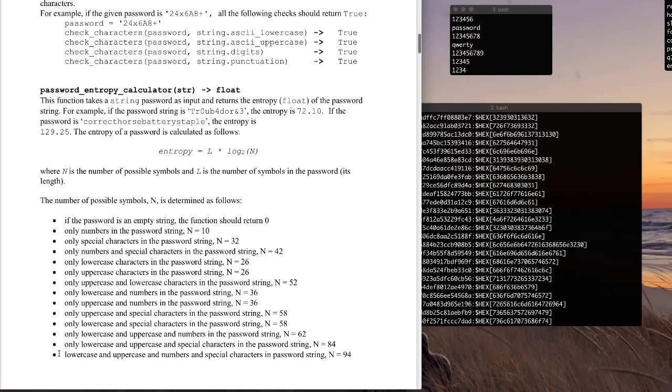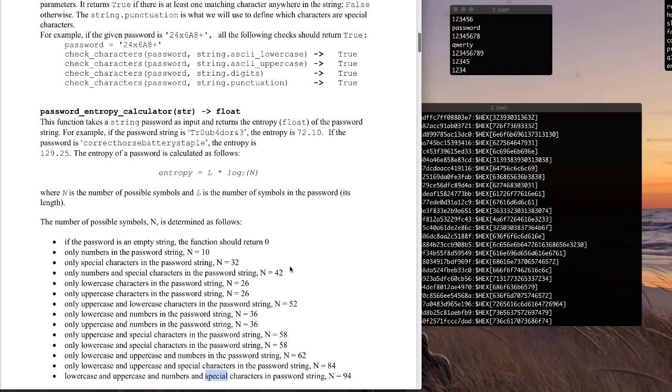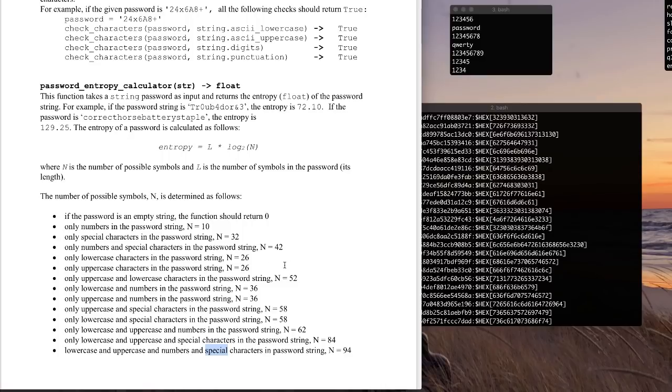So, for example, the last one here: it has lowercase, it has uppercase, it has numbers, it has special characters, has all those things, then the n is 94. What I found useful to do is I actually created a bunch of booleans here, where I checked: does it have numbers, true or false? Does it have special characters, true or false?